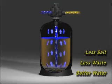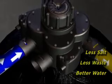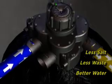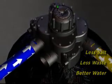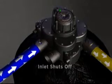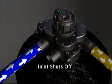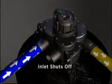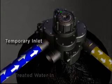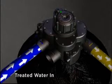Countercurrent regeneration reduces salt use and wastewater volumes while simultaneously improving water quality as compared to older, more common co-current regenerating ion exchange systems. During a multi-tank application regeneration, the inlet to Hydrus shuts off to prevent untreated water from entering. Hydrus's outlet port is temporarily converted to an inlet port, so all water used for the regeneration comes from the distribution header and enters through the outlet port.